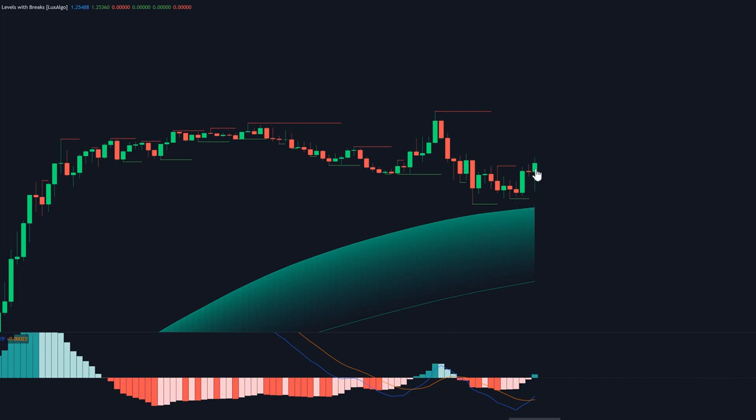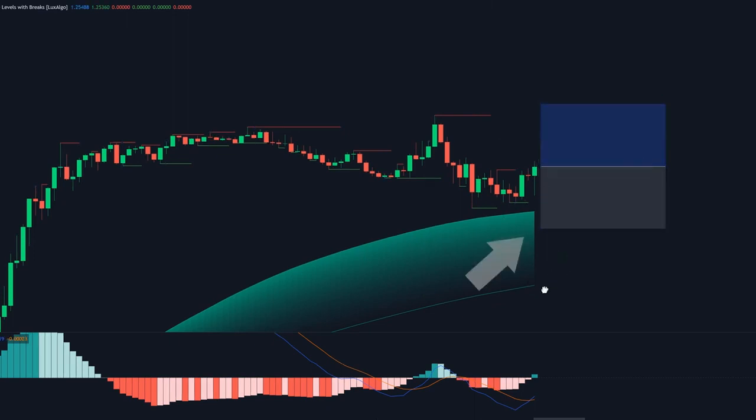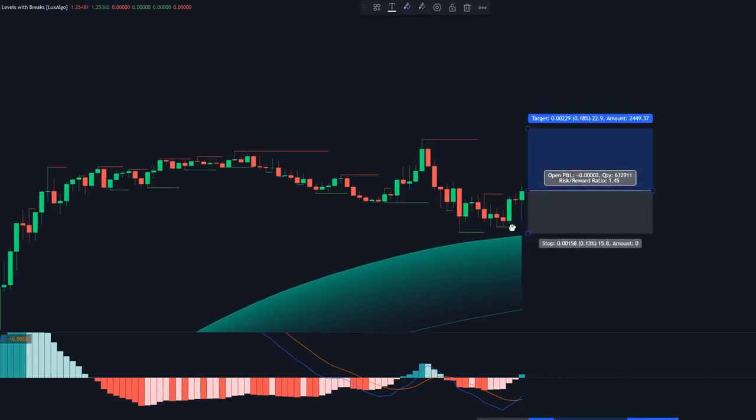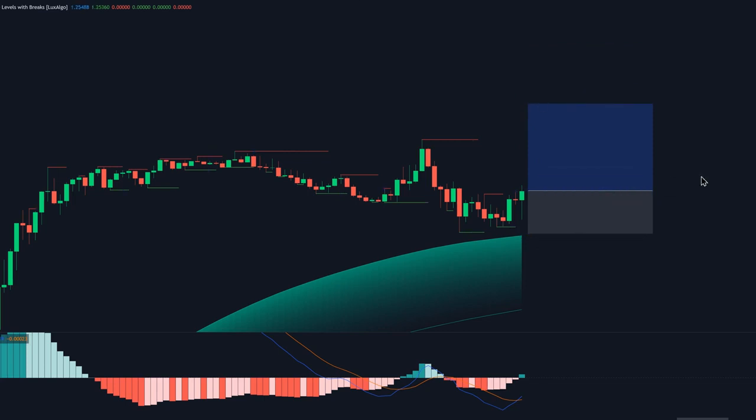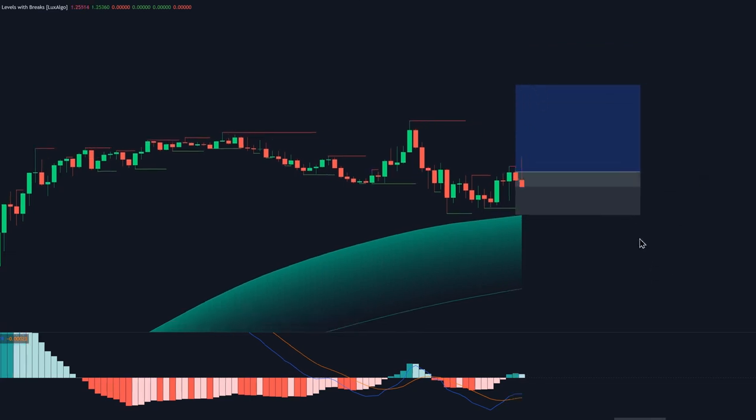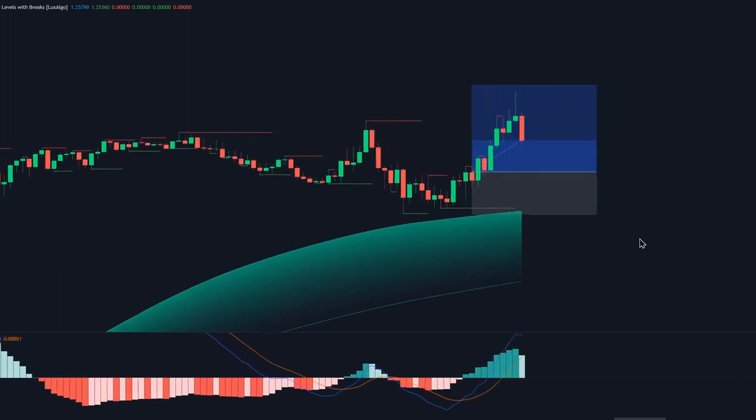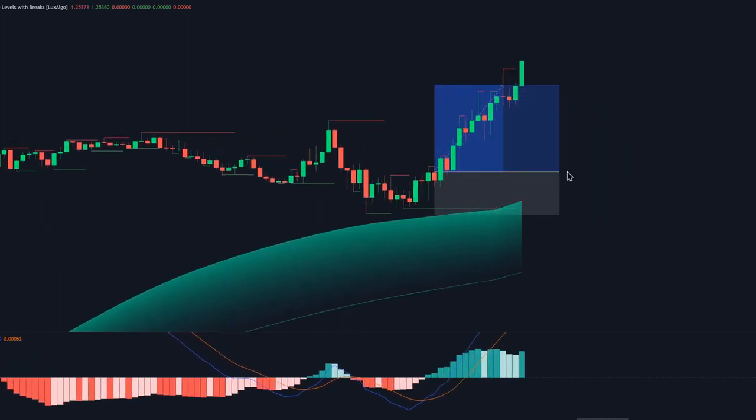So from this crossover candle going backward, this was the most recent swing low. Looking closely, you can see that this swing low is actually above this trend cloud. If it were to touch it even with the bottom of its wick, this whole entry would become invalid. But of course, it didn't touch it. So we're gonna enter a long position here. The stop loss is gonna go right below this most recent swing low. And for the take profit, we're gonna target 2 times the risk. If we let this trade run, you'll actually see that it turned out to be a profitable trade.